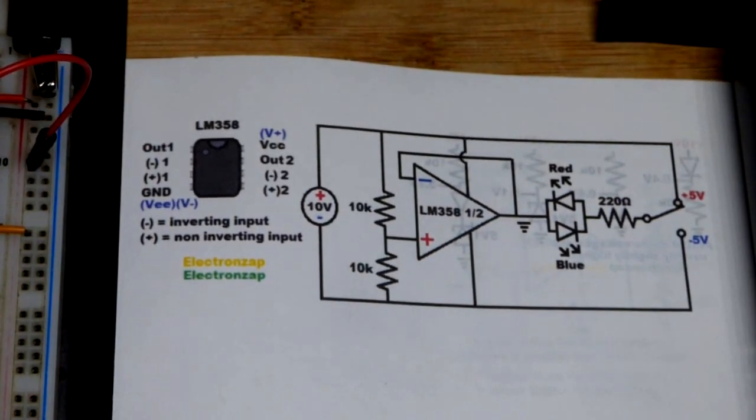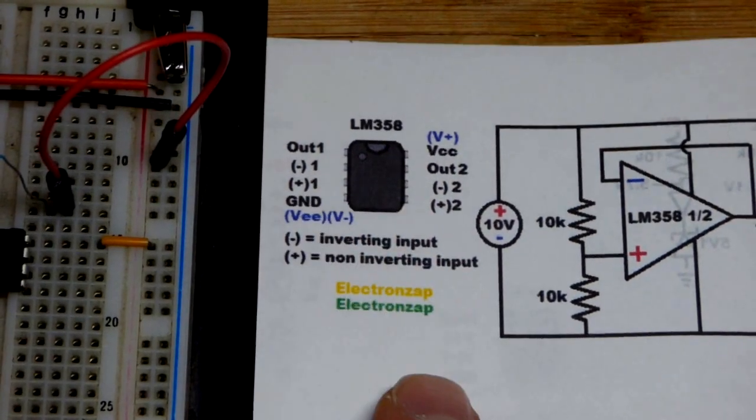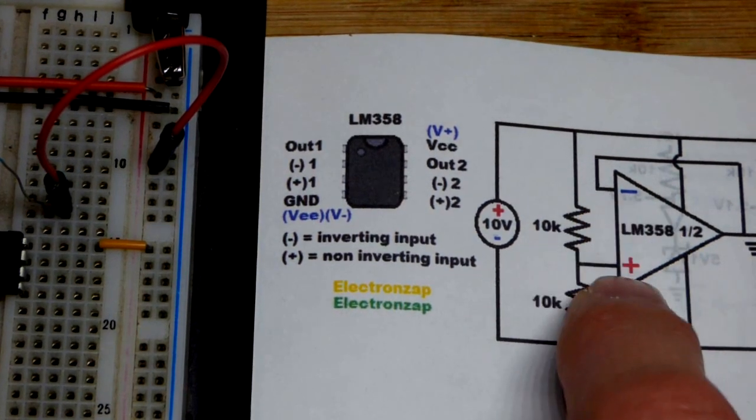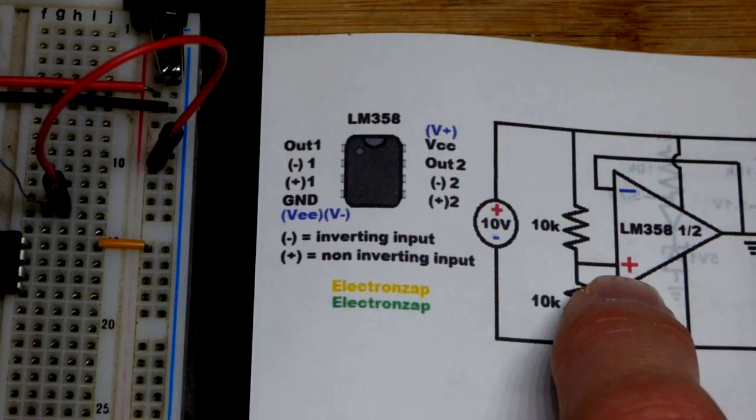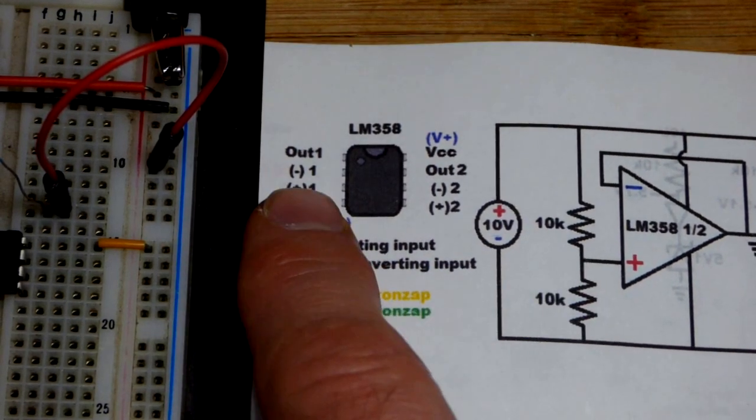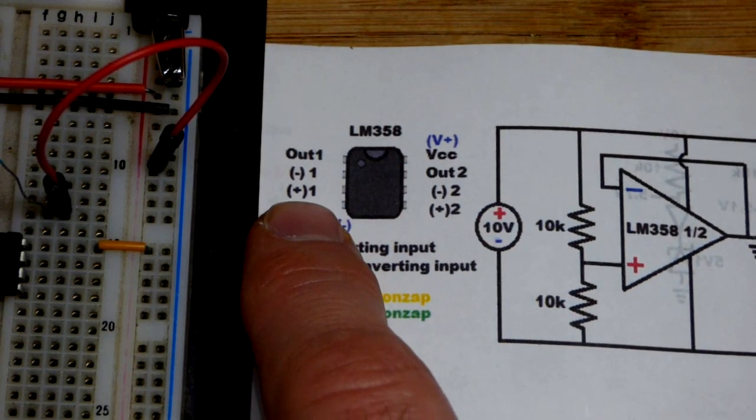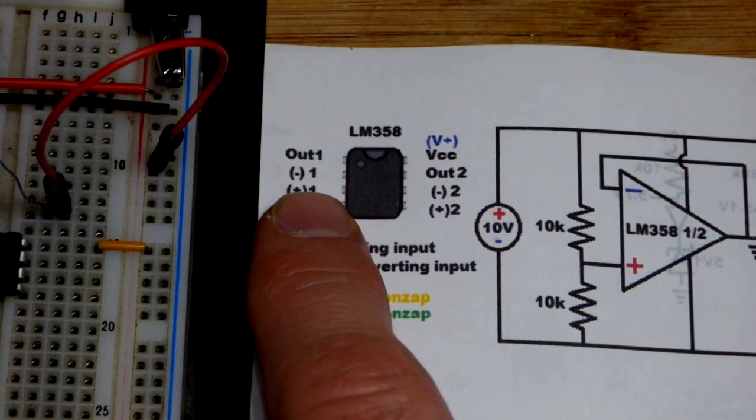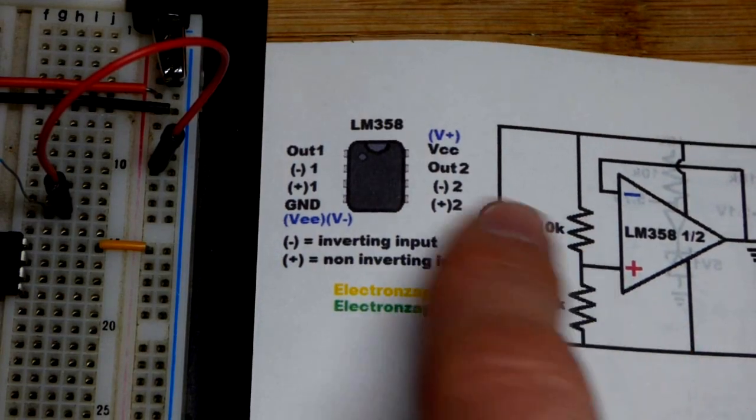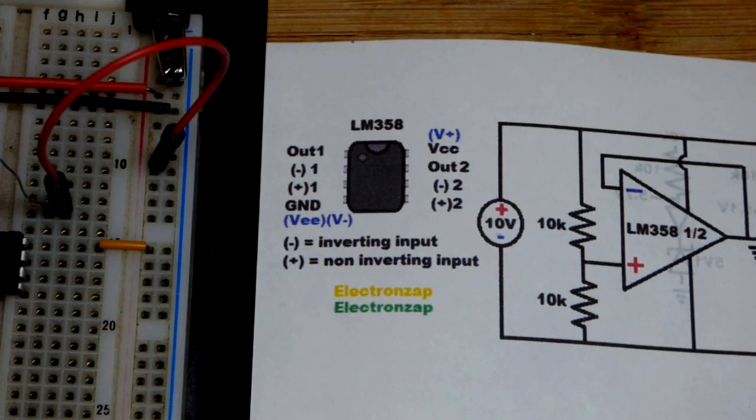There's the schematic pin layout. Always remember, in this particular case, I have the plus below the minus. But sometimes, when me and other people draw schematics, they put the plus above the minus, even though on this particular component, at least all the ones I think I have, plus is below the minus on there. Whichever one's higher or lower here does not necessarily mean it's the same as which one is higher or lower on the component. Always check for the pin layout.